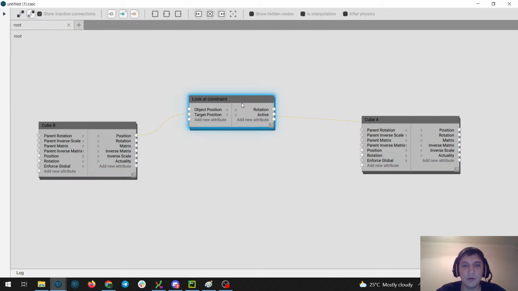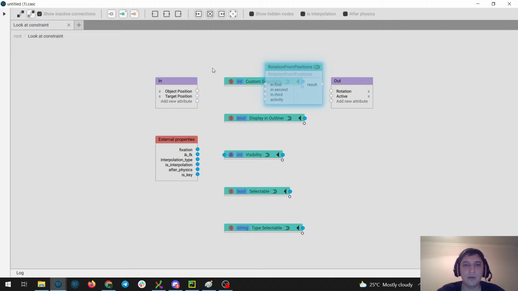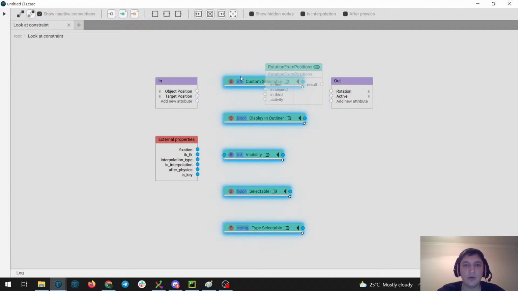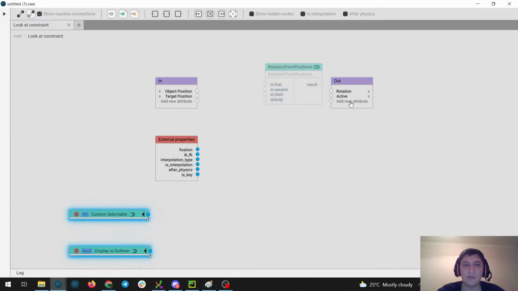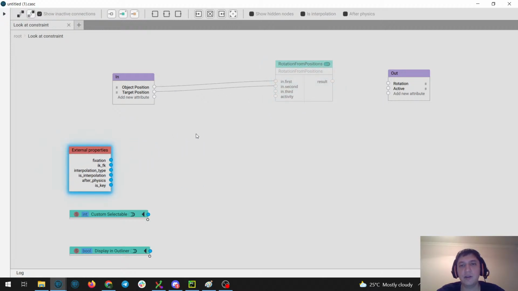Okay, so now here what I need is to calculate the rotation from these positions. So the object position will be the first position, the target position comes in second, and as third, the third position kind of lets you set the twist.